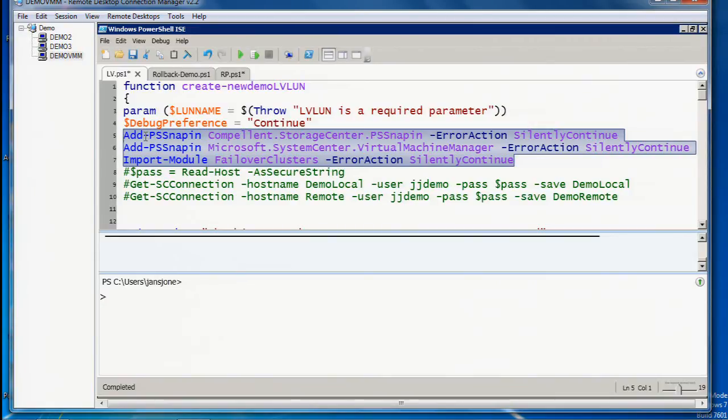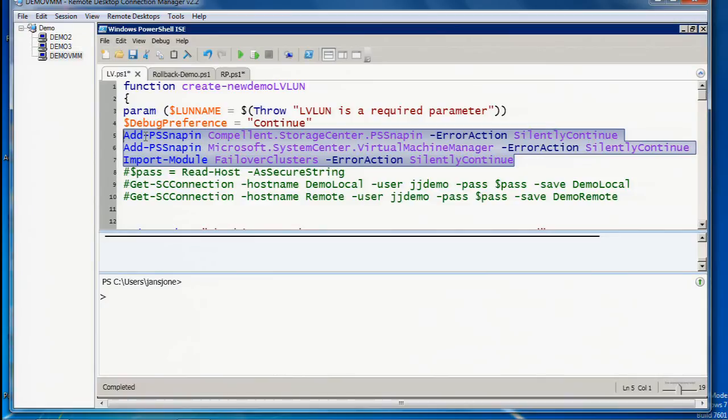Next, we're running the Virtual Machine Manager snap-in. That allows us to do creation of our virtual machines. That was actually the demo that we just showed, using the Virtual Machine Manager snap-in. And then finally, we have a module. Modules are V2 PowerShell snap-ins, basically. They grew on what snap-ins were in V1.